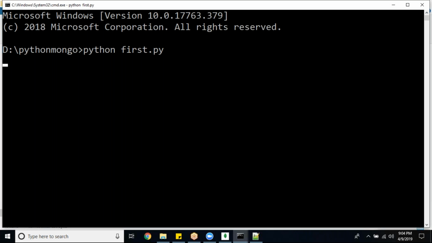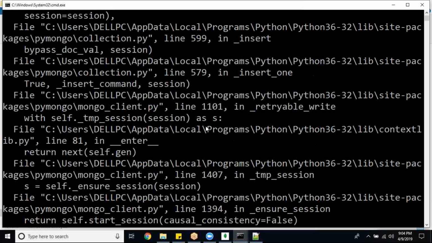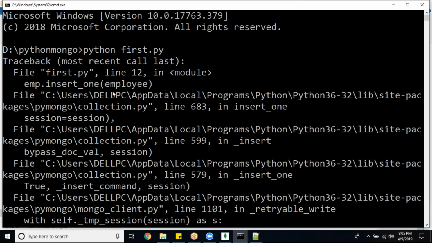Why is this taking a lot of time? One second. There is some issue. Is it because you had the command prompt over there?